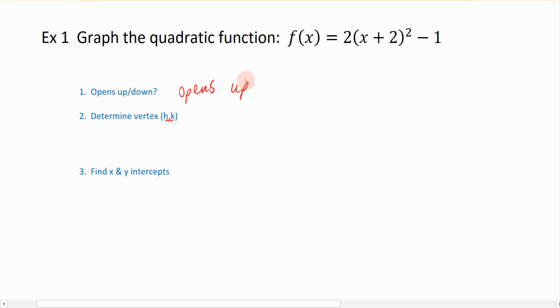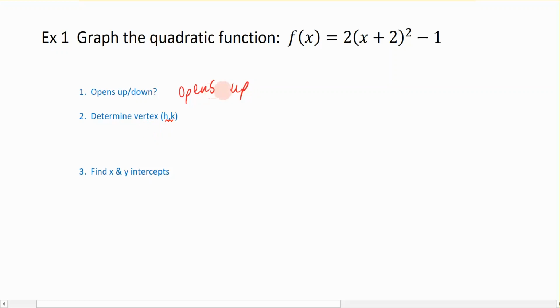And while we're talking about this, I realize that you can put this function in your graphing calculator or in Desmos and get a picture of it. But if we don't have that, or if I want to know what the characteristics of this function are, these are the steps we're going to go through and follow.